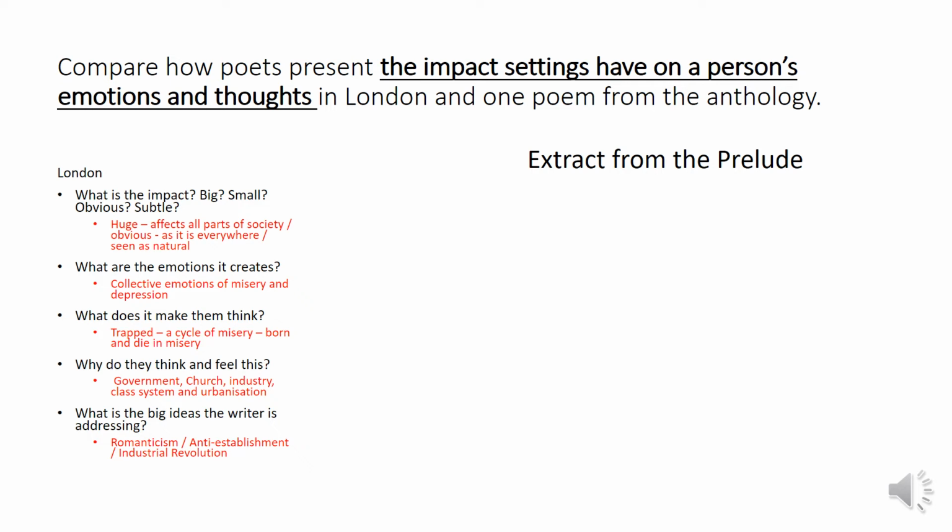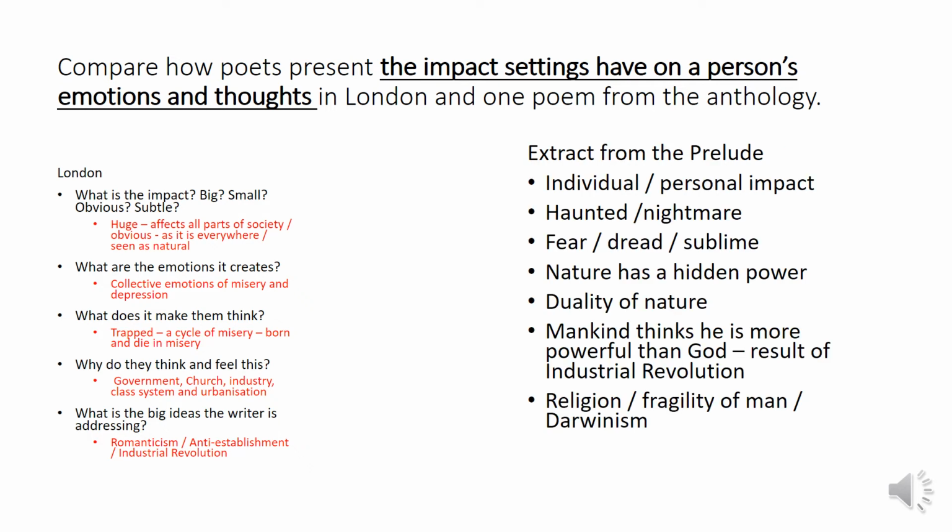So if we have a look then, we've got our ideas here. I'm going to go with extract from the prelude, and we're going to go with this idea. So what could we say about extract from the prelude then? The thing about the extract from the prelude is that it isn't a massive impact on a person. It's about one person. It's a personal impact.